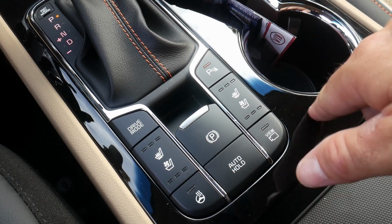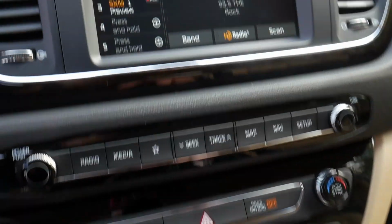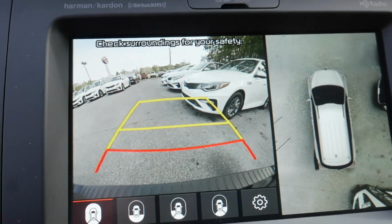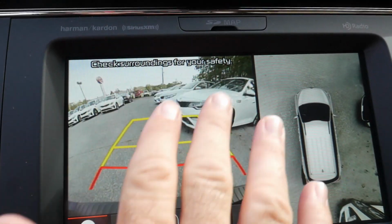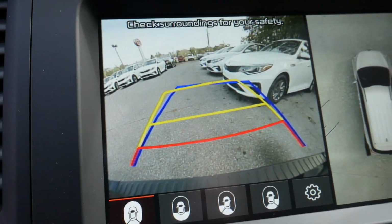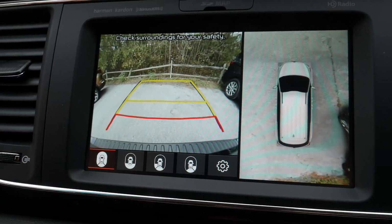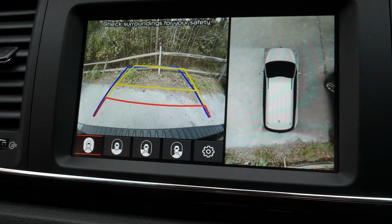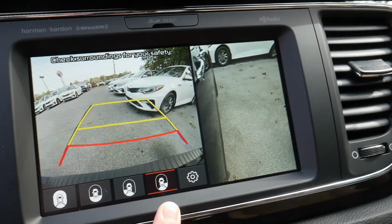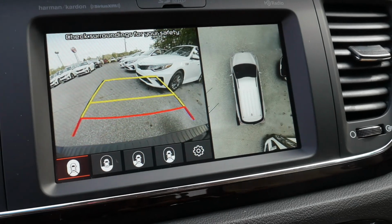This is your surround view cameras. You turn those on right there, and I will show you the way the backup system with the surround view works. So typically with a surround view or with a backup camera, you might be familiar with this screen where you can see your parking guides. That's going to help you park your car. But the surround view gives you an aerial view utilizing cameras that are located around the car, and you can take a look at all of the different zones around your car using those cameras that are available to you. This button gives you a picture of the entire surrounding of the vehicle.